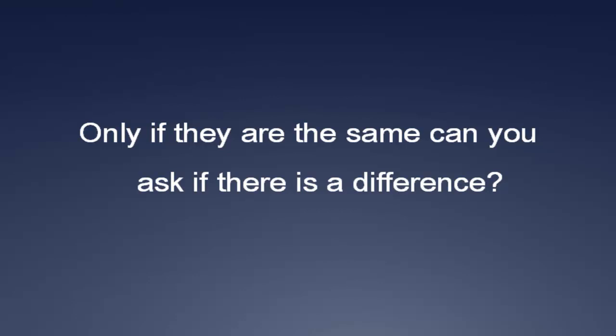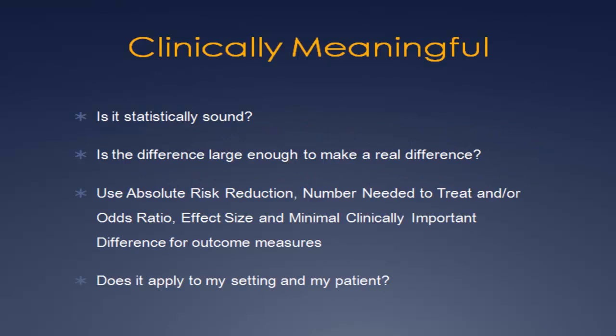Let's start summarizing. When you look at a study, the first question must be: are the patients in each group similar enough? Differences more than likely will reflect the intervention, not a baseline difference such as patients in one group having more severe pain or being older. Only then can you determine if differences are statistically significant — meeting or beating the p-value set for the study, often 0.05. Next, even though it may be statistically significant, is it clinically significant? It may be statistically significant that treatment reduces pain by one point on a ten-point scale, but is that clinically important? For this, look at the absolute risk reduction, the number needed to treat, and for studies using outcome measures, the minimal clinically important difference. Finally, does it fit your practice setting? And most importantly, does the patient match the characteristics of the subjects in the study?